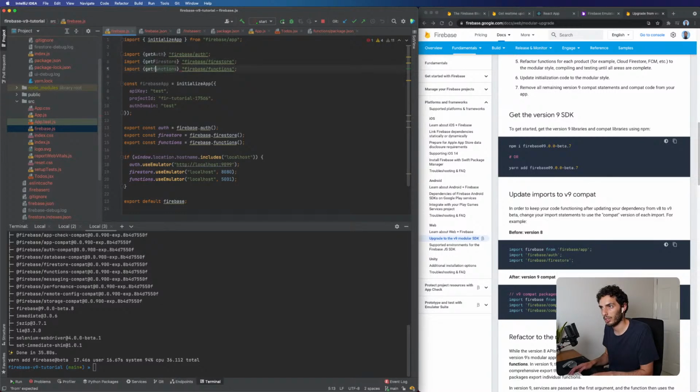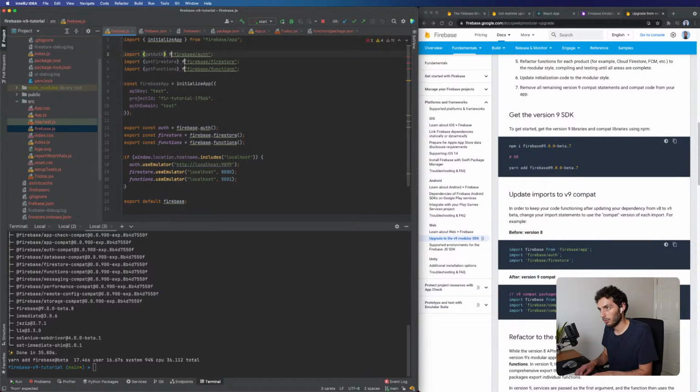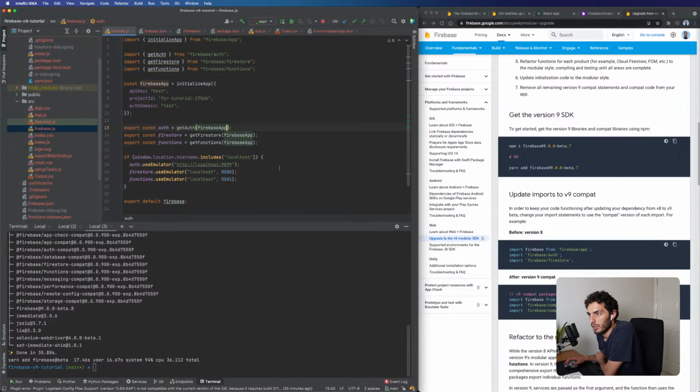So get auth, get Firestore, get functions from that should be fine. I think that's all right. And then I believe we can just use these functions instead of all of this. So let's just remove these here, and we pass in the Firebase app. So that's basically the changes right there.